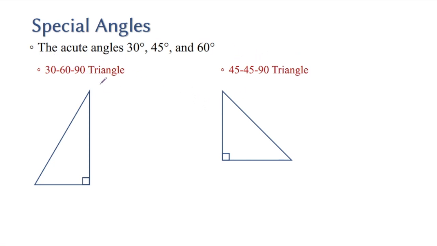Now, 30, 60, 90 right triangles actually come from the idea that you took an equilateral triangle and cut it in half with an angle bisector, segment bisector, altitude. So when you draw that directly down, it not only cuts this in half, it also makes a 90-degree angle and cuts the angle in half. Now, if we looked at the entire equilateral triangle, all the angles would be the same. They'd all be 60. So this one down here does remain 60, but when you draw that altitude, it also is an angle bisector. So the 30 will be up here. Now that should be easy to remember because just by the hinge theorem, the smaller angle should be opposite the shorter side, and likewise the larger angle should be opposite the larger side.